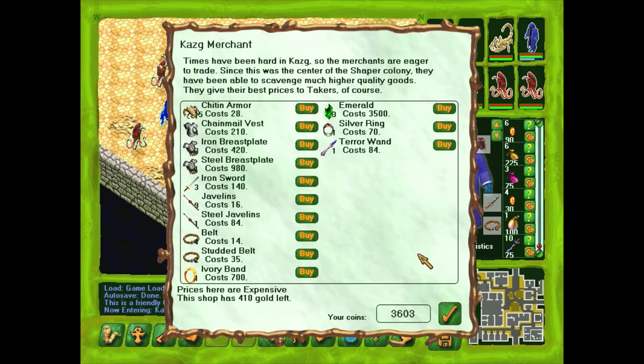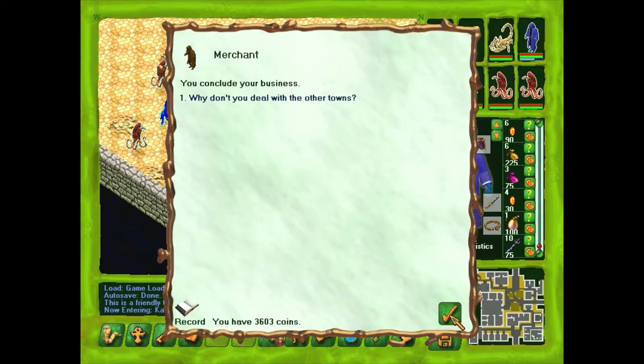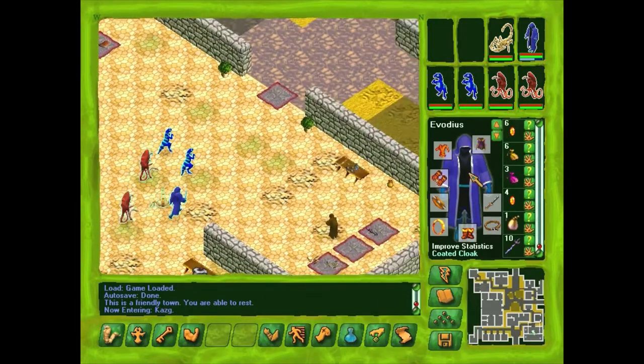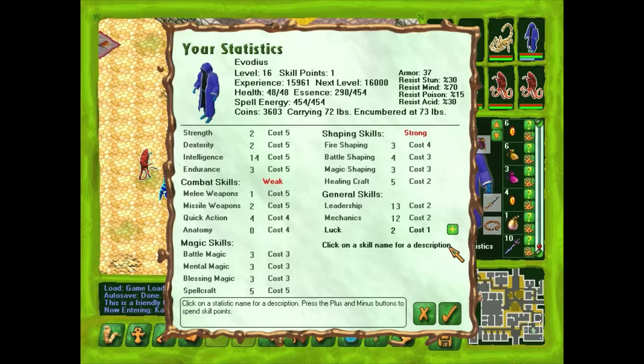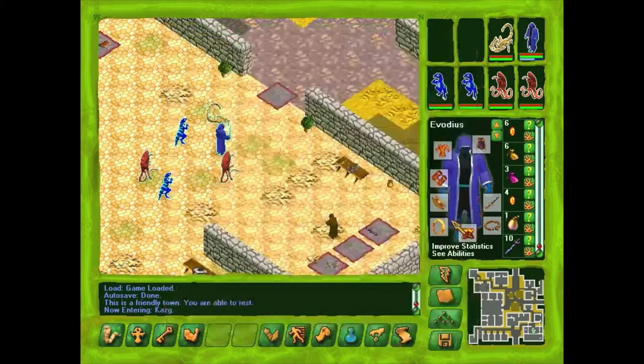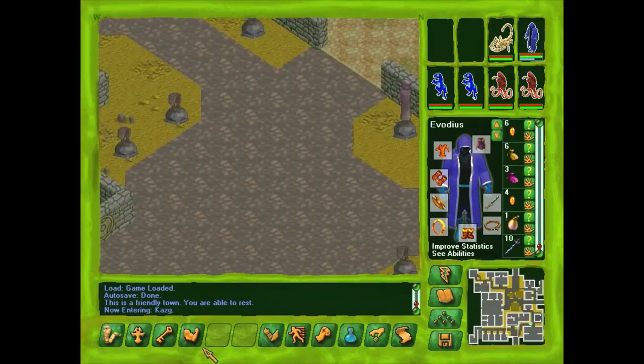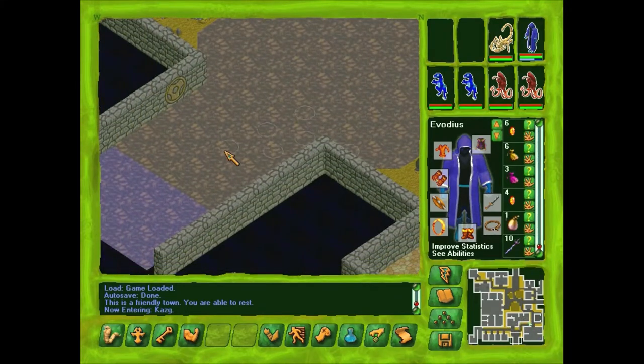There you go, buddy. Wow, now he has 410. We just got a lot of money from that. Wow. Alright, cool. Thanks a lot, dude. We have, now how much money? Oh, 3,600 coins. We are back to having a decent amount of money. Not as much as we had, but yeah, not a bad amount.